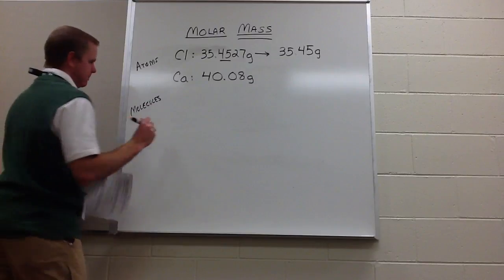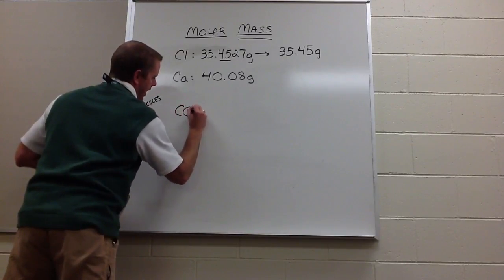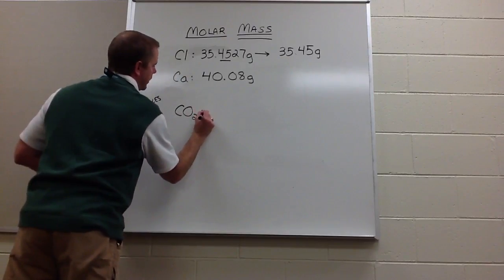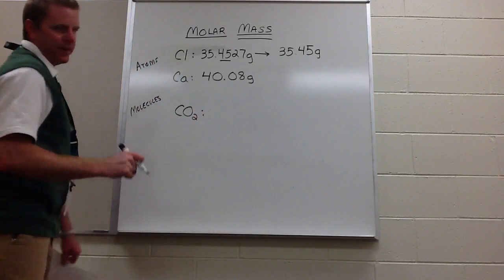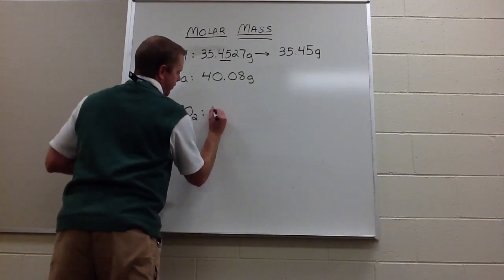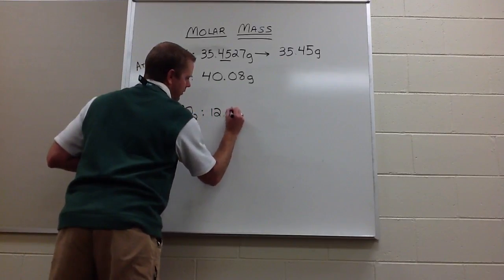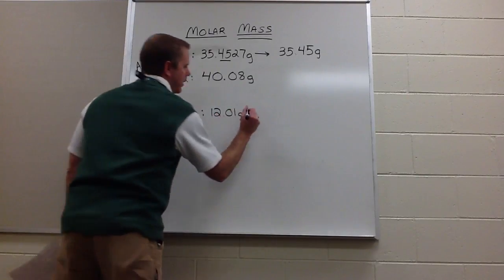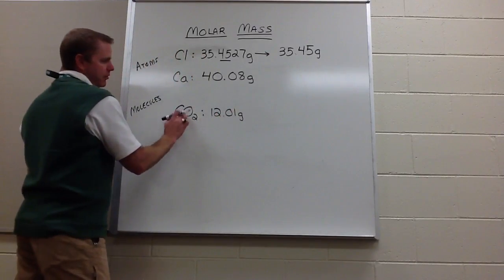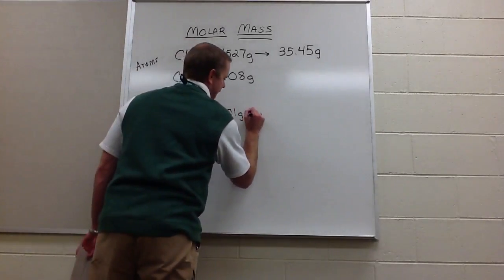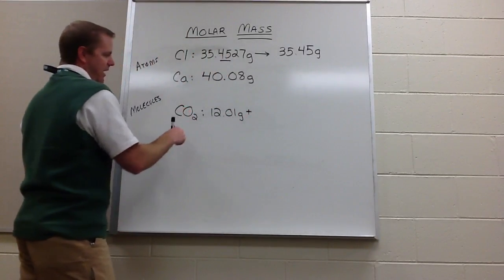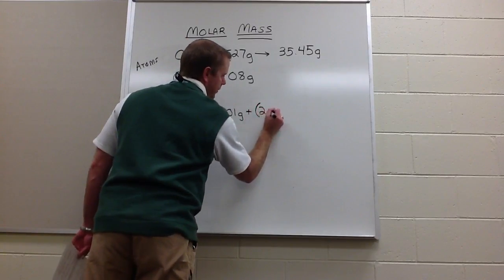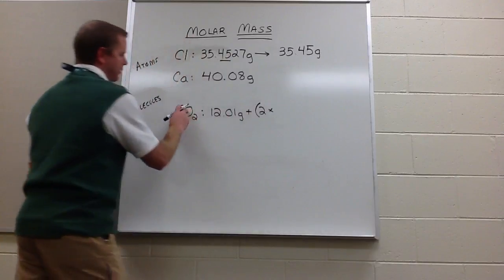Here's where it gets awesome. Well, we have a molecule known as CO2, right? Carbon dioxide. Here's what you do. You go find carbon. Carbon, as we just said before, is 12.01 grams, rounded to the hundredths place. But there's not only carbon, there are 2 oxygens here. So we got to add in the oxygen. Well, there are two of them, right? So I'm going to put it in parentheses, and there are two. I'm going to multiply that by the molar mass of oxygen.